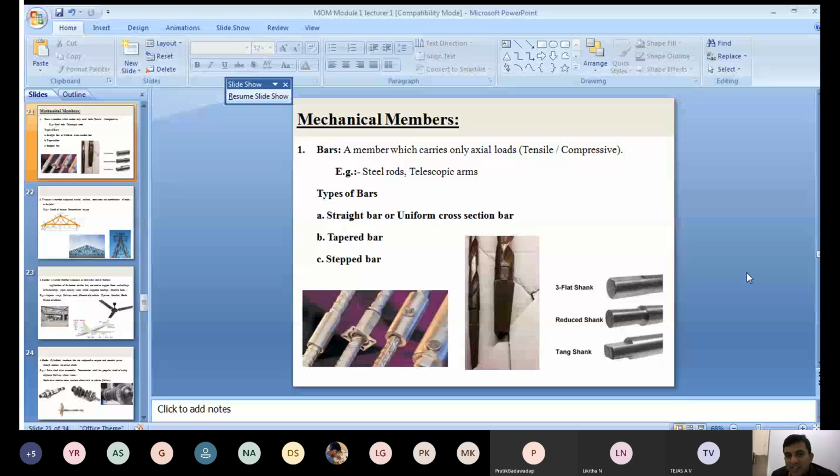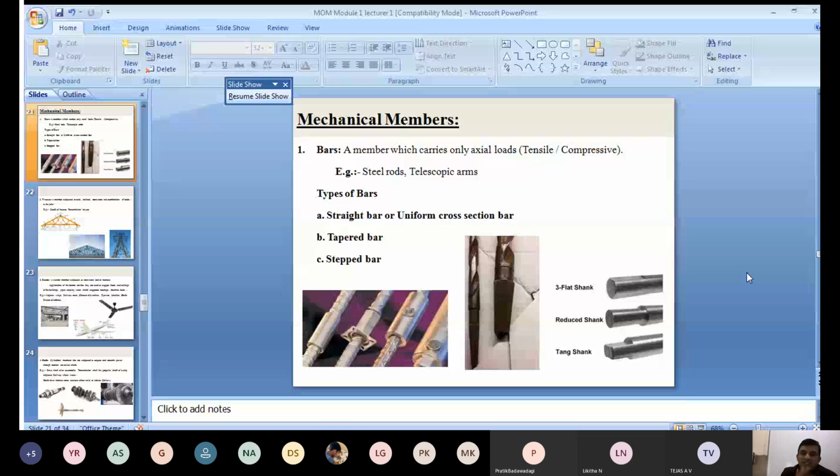Strength, it is also having strength, but usually it comes under ductility, right? If instead of a steel vessel you take a mud vessel, it is brittleness.